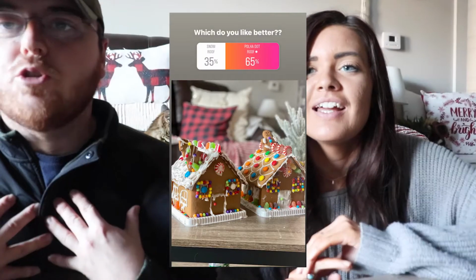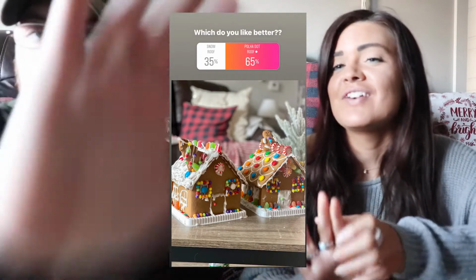The snow roof is growing on me, okay? I like your snow roof. Don't judge. It's cozy. I actually prefer it. I feel like I did a little too much on mine. But no, yours is great. I think I just committed too much icing to the roof. And I liked it, though. It backfired, but yeah. No, I don't think so. I had a plan. I stuck with it. I think it turned out really great.